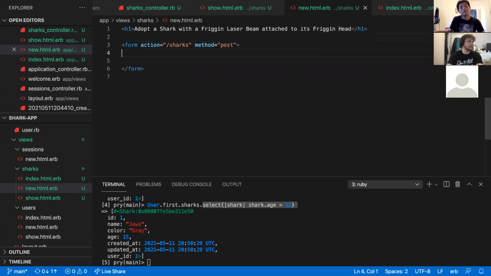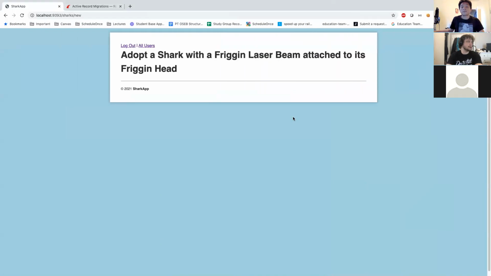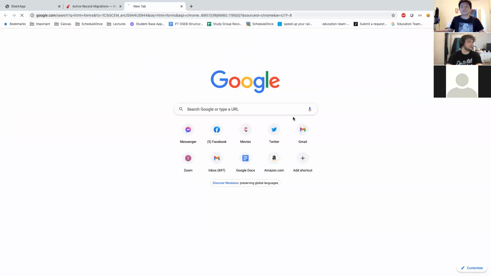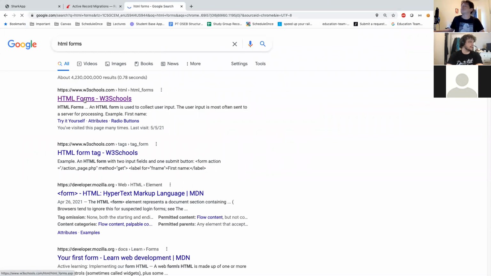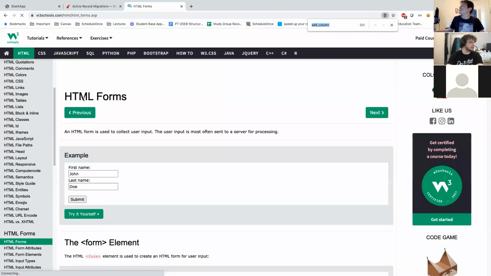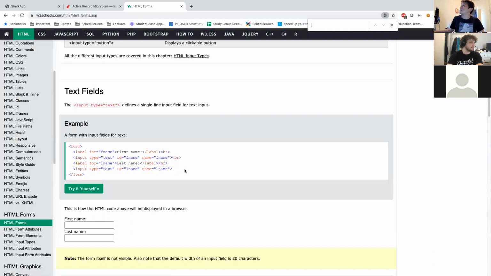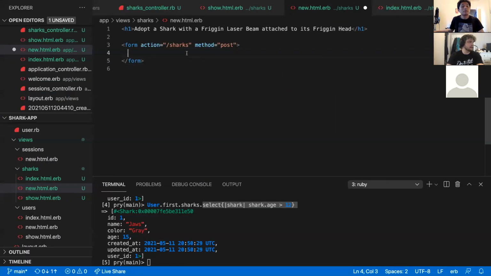Eventually, when we're doing an edit, we might have to be a little bit more fancy. But we can now go ahead and do our actual form. At this point, I'm going to HTML forms. I always forget the label syntax, and I like to make sure I use it. I also like being able to Command F or Command D to replace everything. Cool.